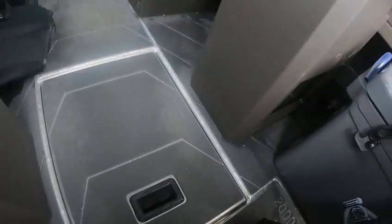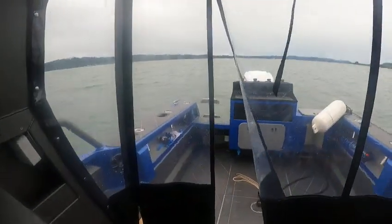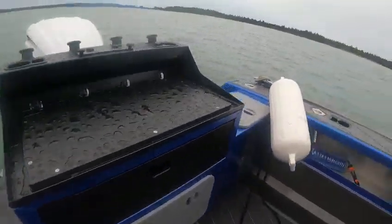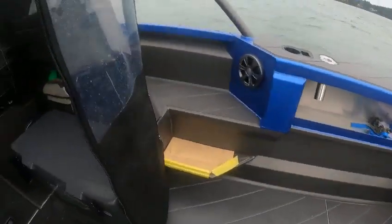Make sure you put that plug in — if not, you're just going to have water inside the boat. I mean, it ain't going to sink you, but you probably don't want to see that water coming in. Now I'm going to hit the bilge pump, get some of that water out. There's a lot to show you — found this deck out in the water the other day anyway.